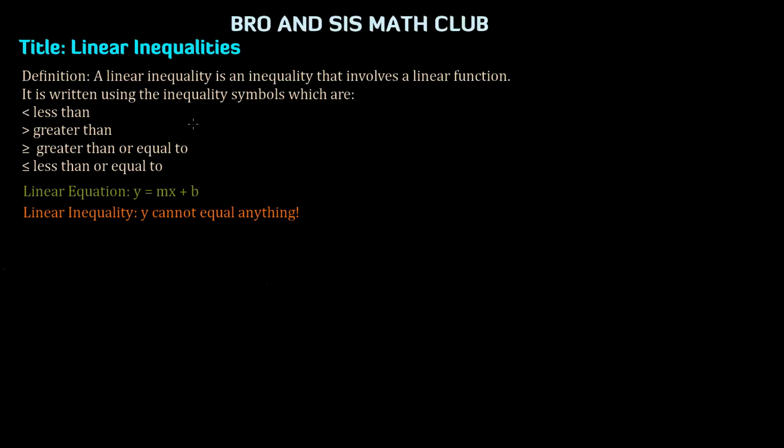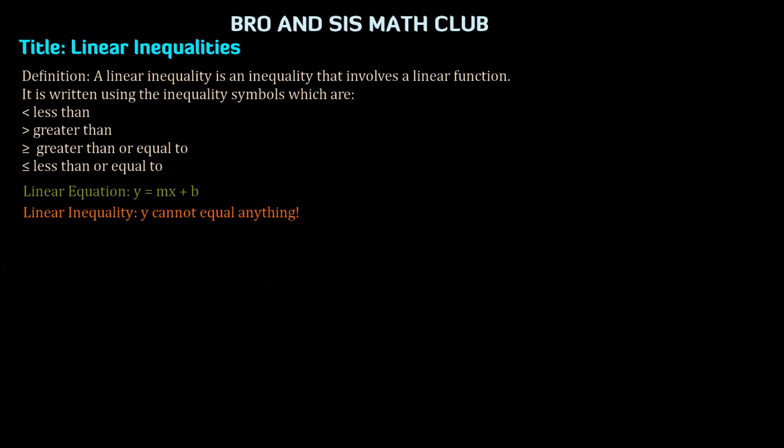Today we'll be learning about linear inequalities. A linear inequality is an inequality that involves a linear function. It is written using the inequality symbols, which are less than, greater than, greater than or equal to, and less than or equal to. When you're solving a linear inequality, it's basically like solving a linear equation, except instead of it being equal to something, it's going to be less than or greater than, and so forth.